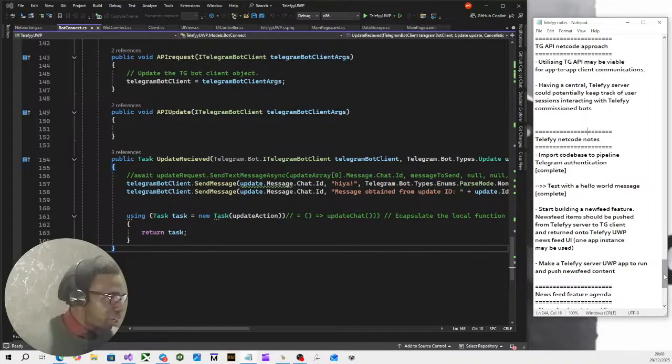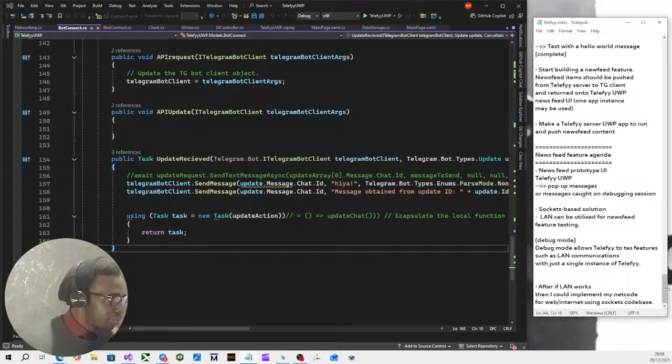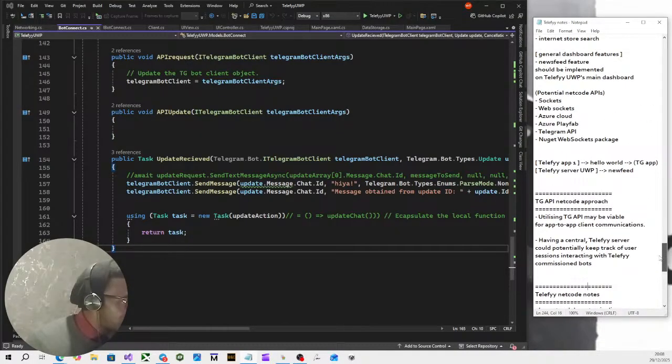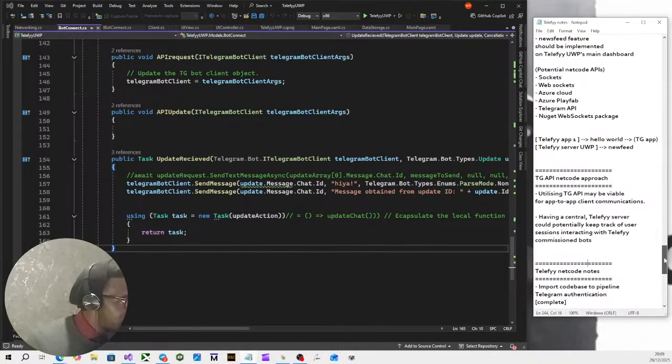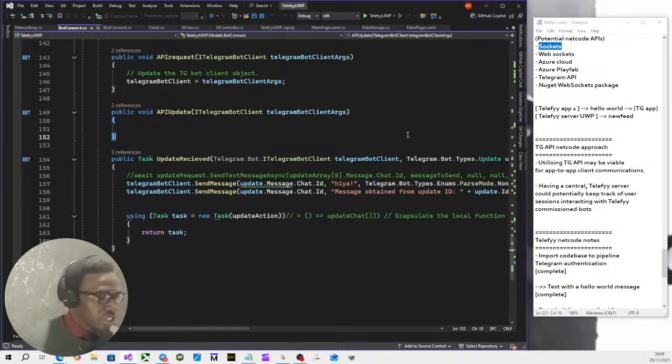And I'm going to talk about some of the options. I think I made a list somewhere. And then I'm going to start coding. So over here, potential netcode APIs I can rely on. Berkeley sockets, which is like Microsoft's System.Net.Sockets namespace, which is a super reliable, amazing, robust sockets library for LAN and internet connectivity. And that's what I'm leaning towards.